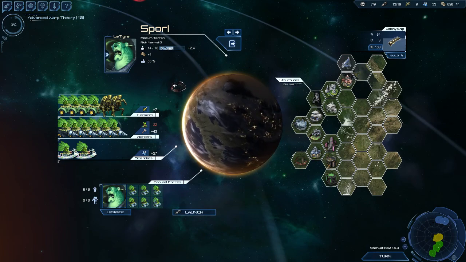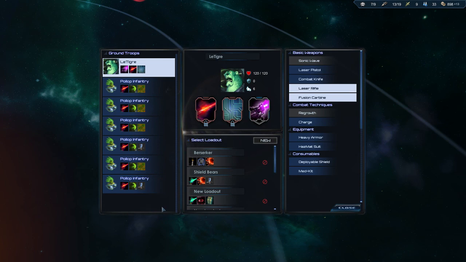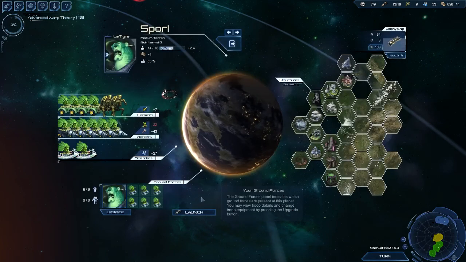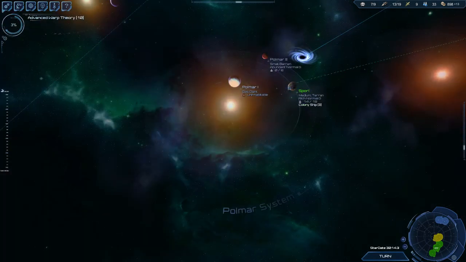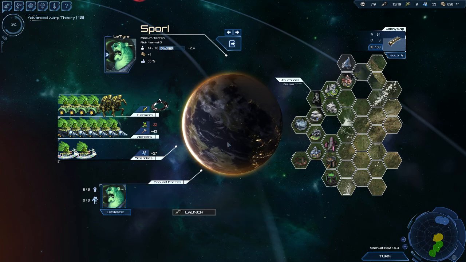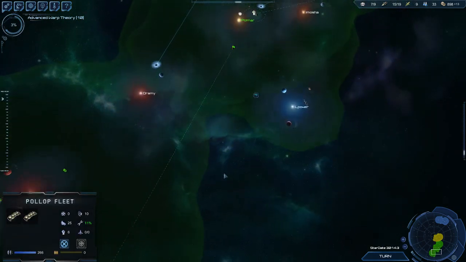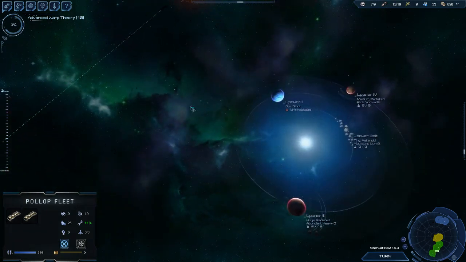I don't know how many troops you can send, to be honest. I'm pretty sure we'll be fine. Oops, actually have to launch them, right? Even if I lose them all, it's not a big deal. They'll just regenerate in the home world eventually.